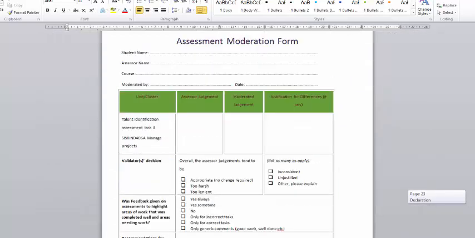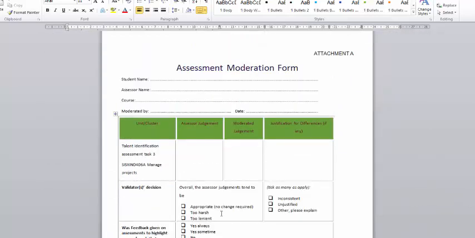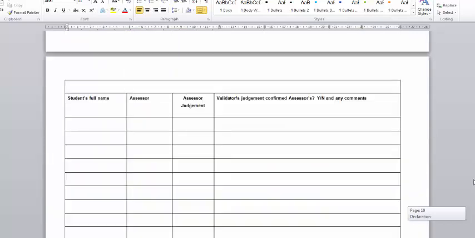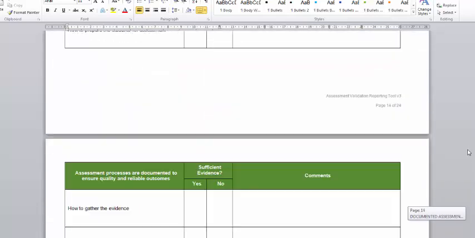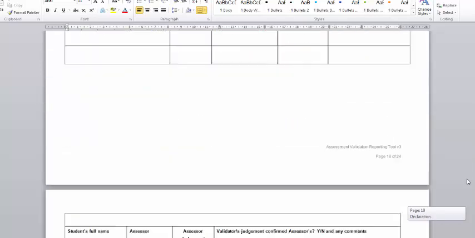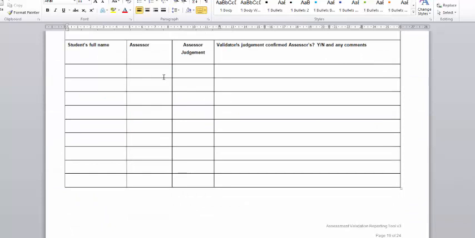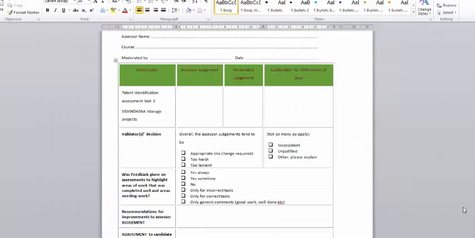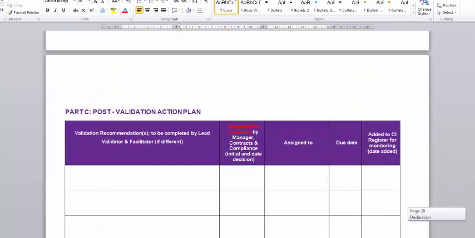Again, what we're going to do is attach moderation, which you guys are pretty familiar with. This is when you mark each other's work. So one trainer will then look at someone else's assessment task, and then as part of this moderation, we can then compare it to what our judgments have been. So for example, if Emily and I make a decision here, and then I get Kat and Aaron Healy to assess each other's work as part of the moderation, we get an idea of what they're saying compared to us as the validators.